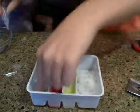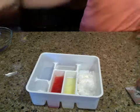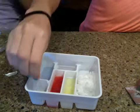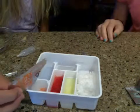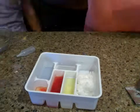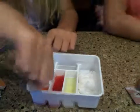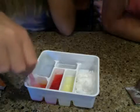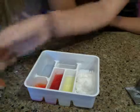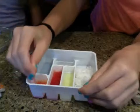Then, for part B, which is the smaller container, the part B is going to be like the fish eggs. And you fill it to the fill line. And the color of the packet is orange. And the color, when you pour it in, is like an orangish red. It's really close in color to the other. Mix that very carefully. And next, you do the soy sauce.